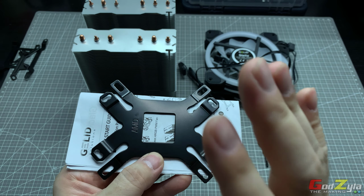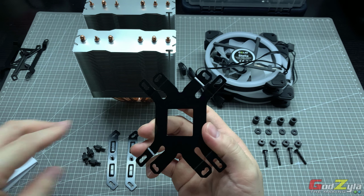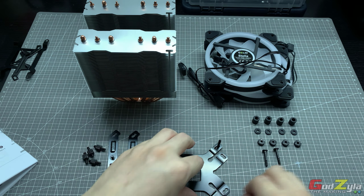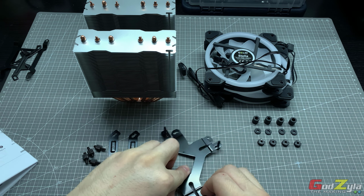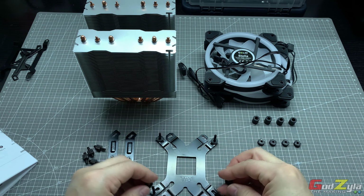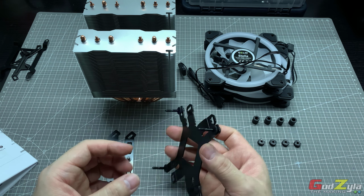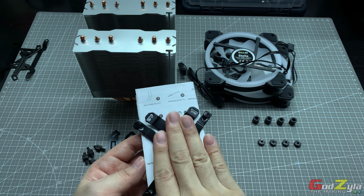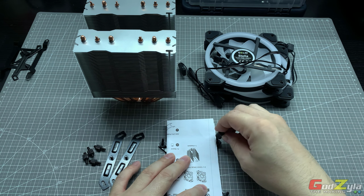So again, I'm showing you the mounting for the Intel processor itself. So this is how it should be mounted. Having said this, you will need to insert 4 screws, which come with the package. It's best to leave it on the ground, or should I say a flat table, and you mount all the 4 screws. And when you have done that, place 4 washers, which are provided, so that you will hold the screws on the bracket itself. See, it's done. Once this is done, at the rear of your motherboard there are 4 holes. Just align it and put the back plate on it. Then on the front side of the motherboard, assuming the processor is over here, what you need to do is to place the spacer.